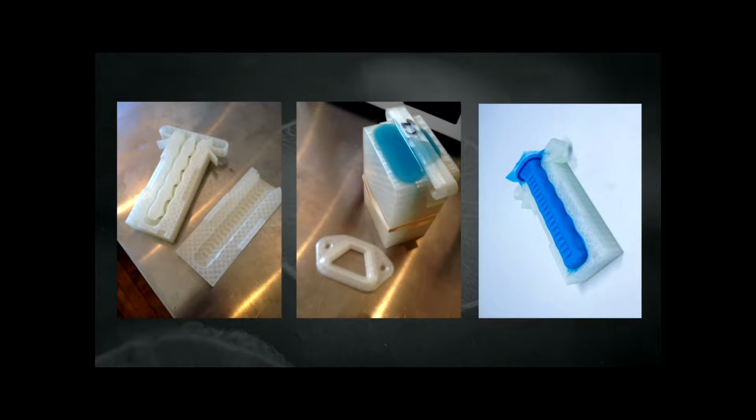So I'm going to show you how to make your own soft robots. So these are not sex toys. They are soft robots. So I do a lot of 3D printed soft robots. I publish them in the open source. I have a lot of stuff on Thingiverse. You can look me up, Giant Eye, Thingiverse.